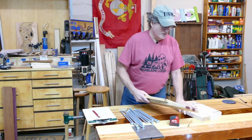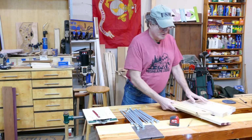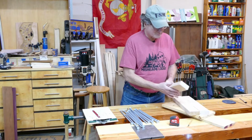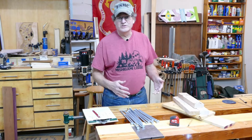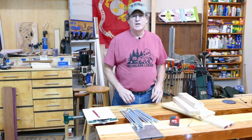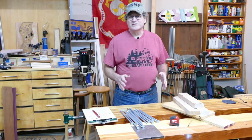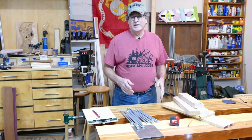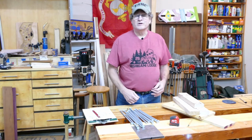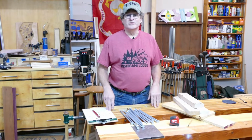So I have some plywood for the bottom. I have a piece for the top, just a piece of pine. And I got a couple of chunks of 2x4 I've already started milling down. So I'm going to have parts of 2x4s on the side. Should be pretty easy to do. It's going to be about 13, 14 inches long and about 6.5 inches wide and about 2.5 to 3 inches tall. So easy to do. So why don't we get started milling some lumber?